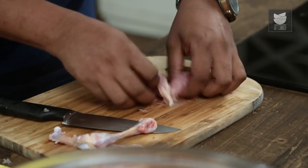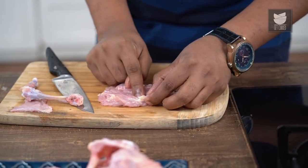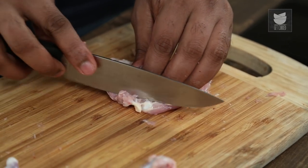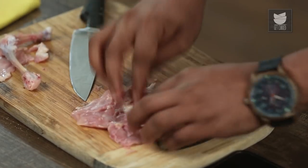If you notice very carefully, there's a little cartilage here which is like a soft bone. I personally find this very nice while cooking it, but in case you're making Tikkas and Kebabs, I would suggest you remove this bone off because it may be a little off-putting in Kebabs. So that's your beautiful cut — boneless leg and thigh.